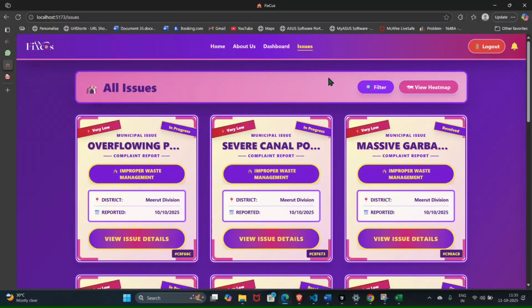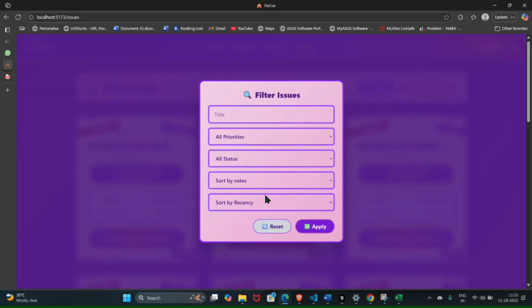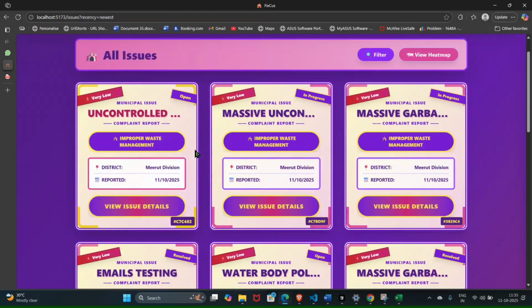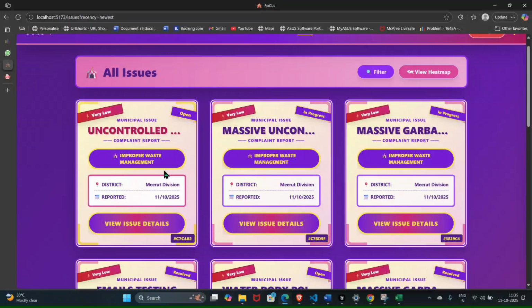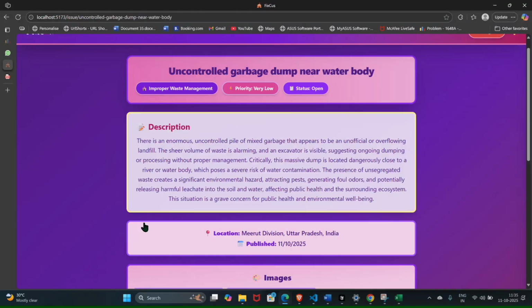So, other than that, now let's go to the main action center. We have already created an issue, so you can also filter the entire things here. If we just filter it, we can see all the types of filters are working here as well. Other than that, this is the issue that we just opened.